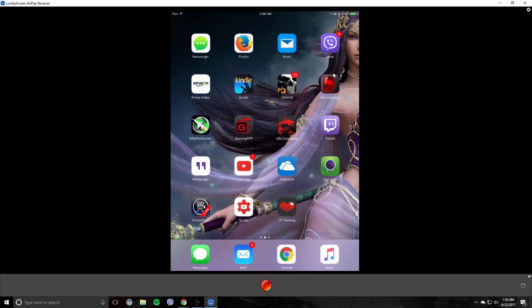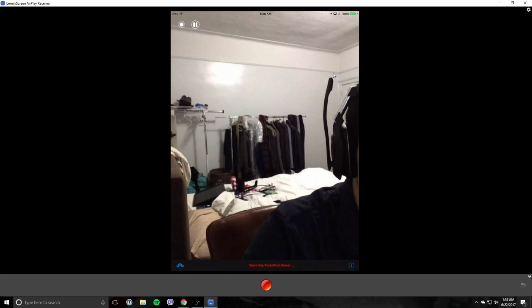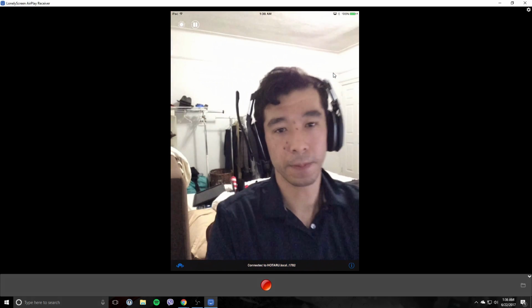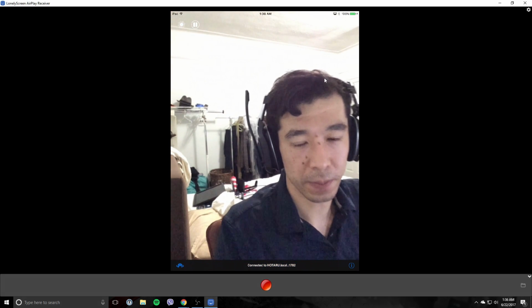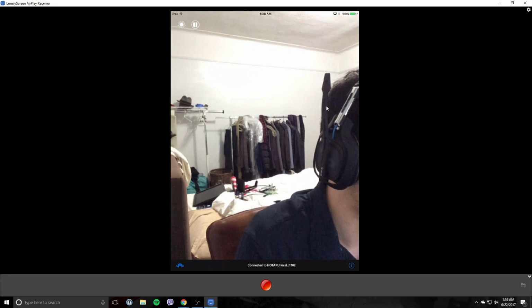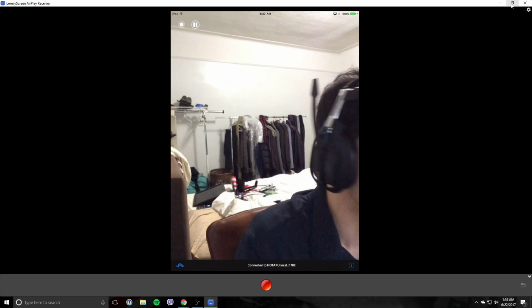There's also Pocket Cam, which is another one there. Here I have the Pocket Cam Lite, which you can set up. It's the same deal. This one has a front facing camera. You see me with my messy room, extra monitor on my desk there. Now this one's actually not too bad. And the rest of the setup is the same.